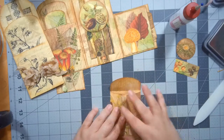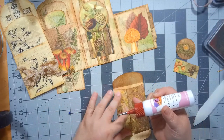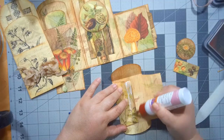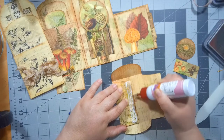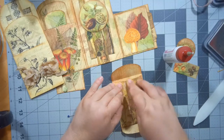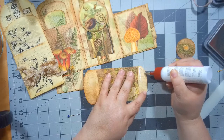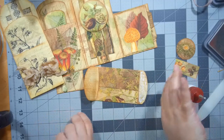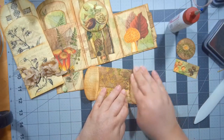So to glue it shut, you decide which side you want to go over the top. It doesn't really matter. And I'm going to put my nail right there because then I know not to go over any further than that. All right. So we've got that glued, and then I'm going to glue this flap up here to fully assemble the coin envelope. And cap the glue. There we go.